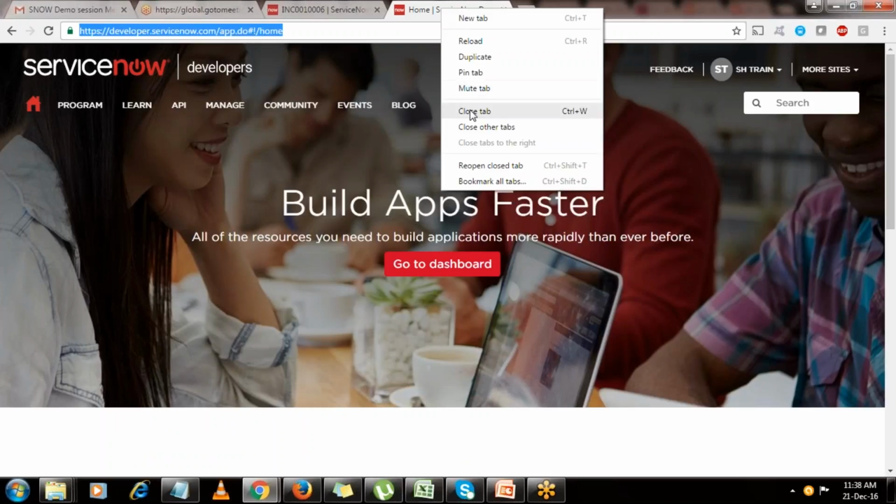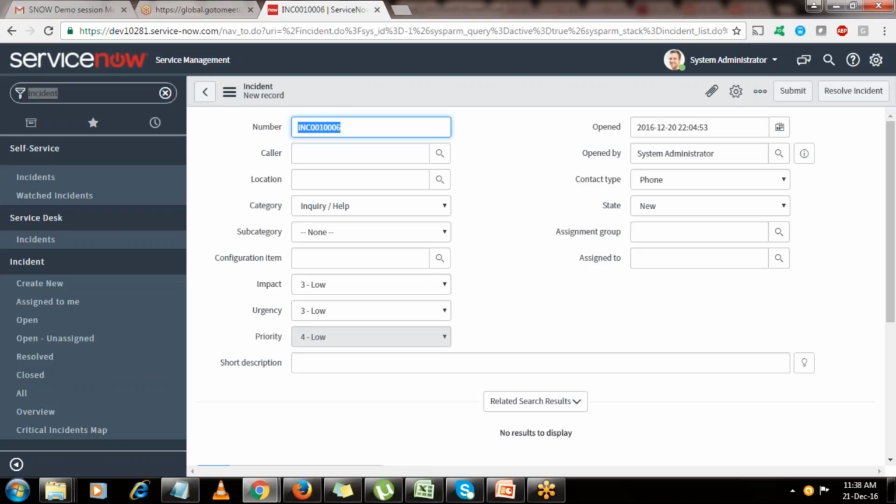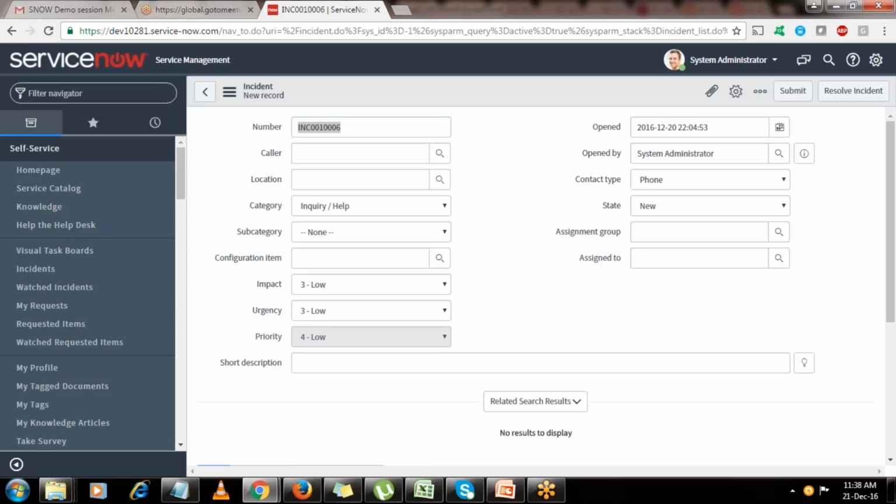The only condition for this instance to be available to you is that you must log in continuously within 6 days. Within those 6 days, you must log in once. Otherwise, the instance will be taken back from you and you will have to request an instance again. This is free of cost. You can use it for your coding. Use it only as an end user. Organizations should not use these demo instances because they are free. Just get this instance set up, and we'll start the regular class from tomorrow based on your review.